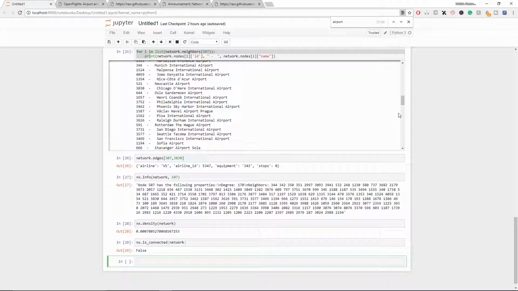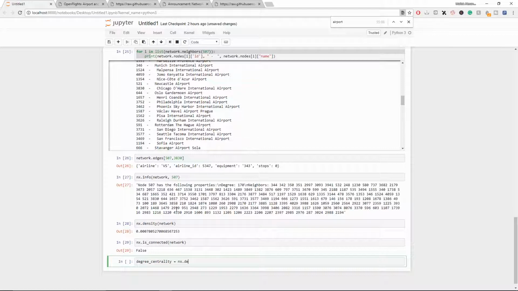So in order to compute the centrality values, let's save the centrality of the entire graph in a variable, let's call it degree centrality. Then we can simply call our graph.